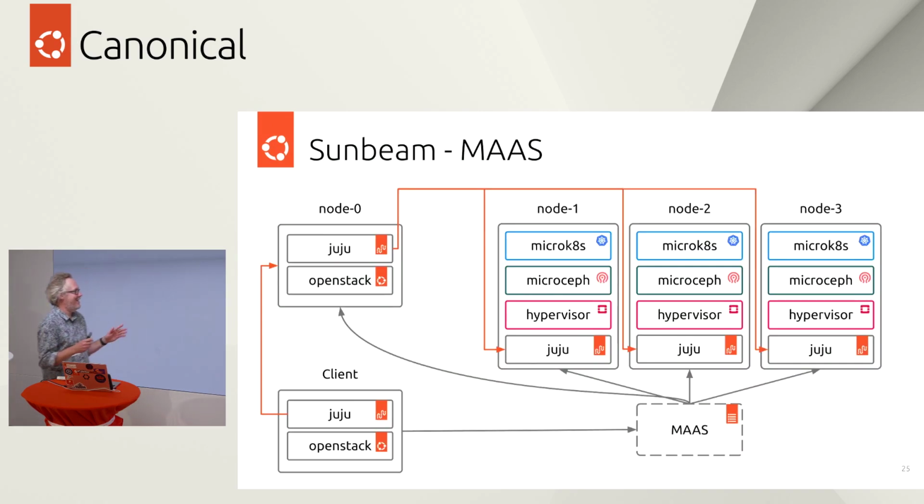Okay, so what does that look like? This is kind of a snap view of the world. As I said, we have a local mode. So the idea is that local mode is targeting smaller deployments. So that single node, probably up to the point where you get bored installing Ubuntu is the honest truth, because we don't install Ubuntu in local mode. It's assumed that you have installed and configured the machines how you want, and now you're installing OpenStack on top of that. But we also support deployment using MAS, as Charmed OpenStack does.